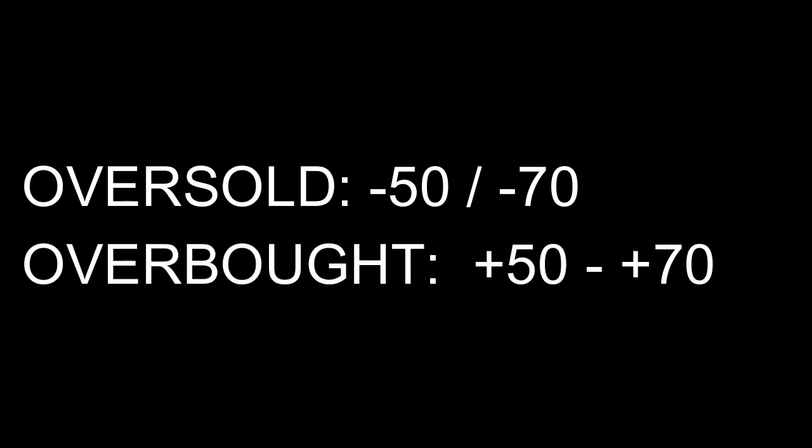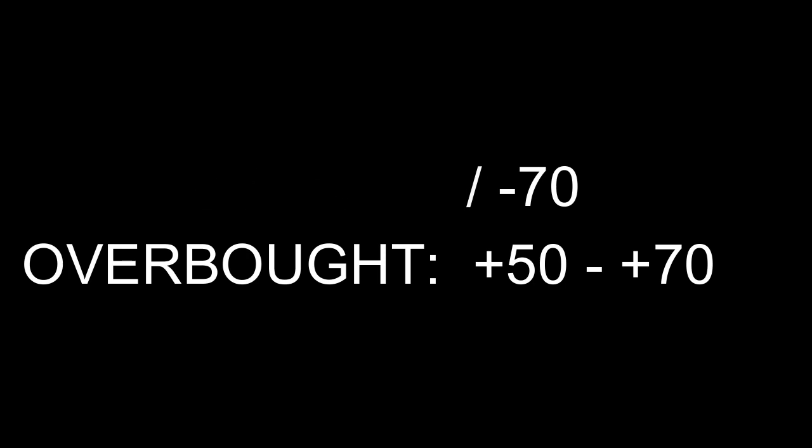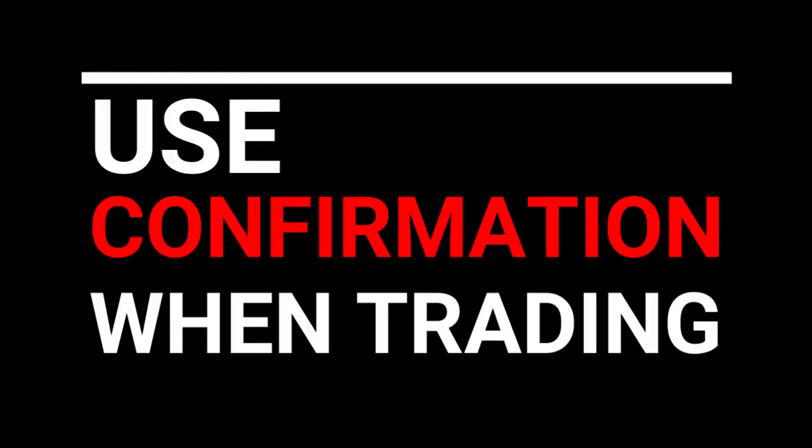Oversold, overbought, any reading below minus 70, some will use minus 50, suggests that sellers may weaken and we may get a buying opportunity. Overbought levels, it's above 70. Some traders will use above 50. This is the sign that the instrument's too far. They may present an opportunity to the downside. But you got to look for confirmation of these reversals. Use chart patterns or some other indicator. Don't just trade the TSI alone.